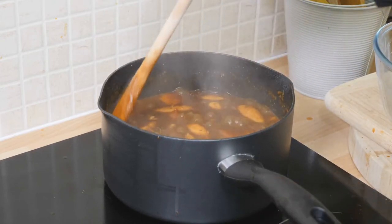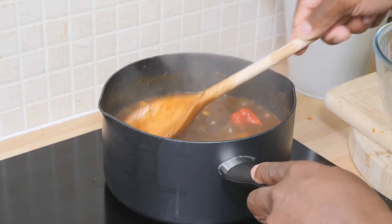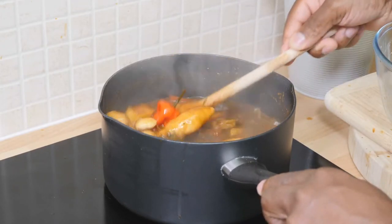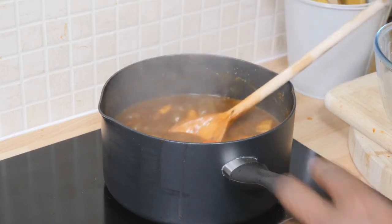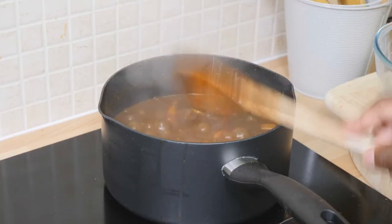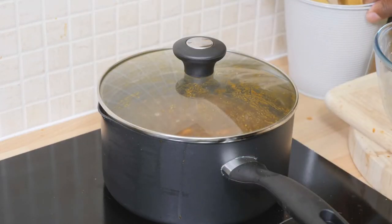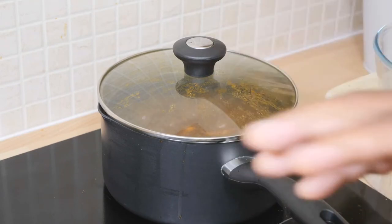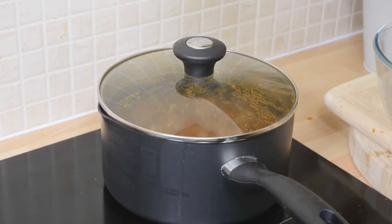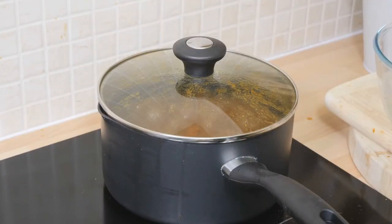A lot of people, when they make all them things, they mix up corn flour, corn starch, whole heap of something, and put it in it almost ready. You don't need to do that, man. When they make it, they mix up corn flour because they want to get a little bit of body. No, no, no, you don't do that, man. When you're making Jamaican oxtail, you don't do those. There are certain kind of things you don't do. You will damage your food and it will damage Jamaican reputation, alright? You don't mix up corn flour or plain flour to get your sauce the right way. Alright? That's a red flag.